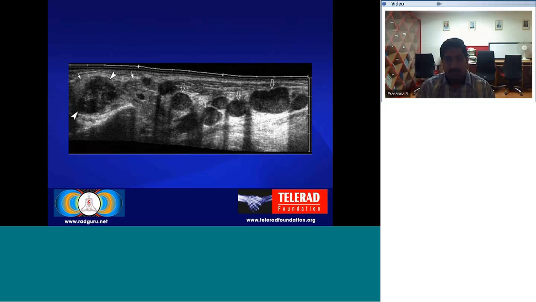So we see that there is a varied appearance of the malignant lesions depending on the differentiation of the carcinomatous changes in the cells. So there is no exact typical imaging finding which can say that it is definitely malignant, but the other imaging modalities like the CT or MR may be helpful when we see enlarged lymph nodes or destruction of the surrounding structures. Maybe the mandible is eroded, or there can be destruction of the mandible or other osseous structures, which goes more in favor of malignant lesions.